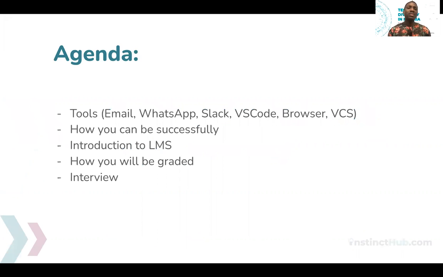So basically, looking at what we have on our agenda, the first thing we will have to do is to understand the tools that are required for you to be proficient in this field. We know that they are very crucial, and we're going to be looking at them one after the other. Going through again, we're going to be looking at how you can be successful, because programming can be interesting, at the same time it can be intimidating or tiring, right? And some of those things are things we're going to be looking at as we go forward. So we're going to look at things that you can do that will make you successful.